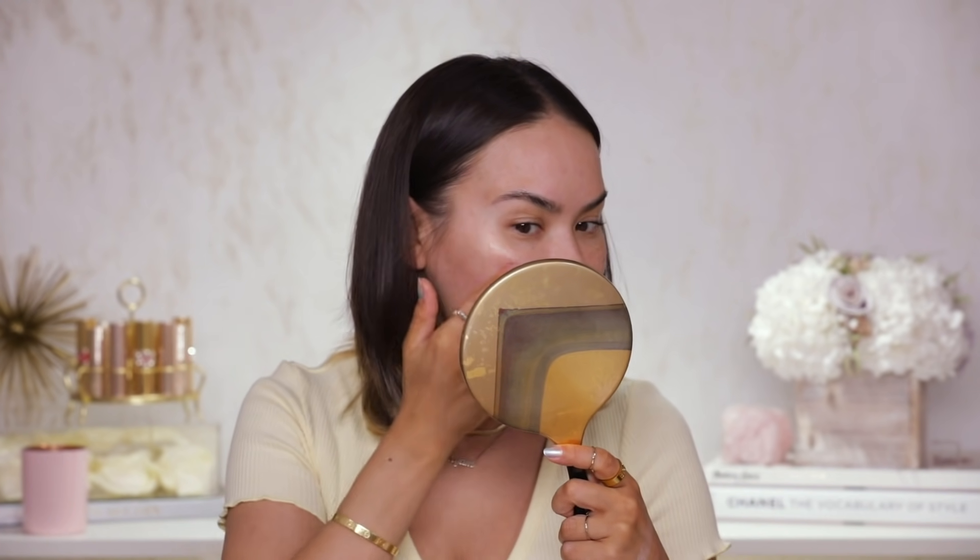Next we have Star Power — swatching on my hand first. Holy crap. I'm going to use whatever is remaining on my finger to apply here. So this is a little too bronzy for me — when I shift my face you can almost see the color shift. This would probably be good for someone who is tanner than me, say a caramel complexion, but also something I could use on my shoulders or body. Blended out it actually looks kind of skin-matching — this is promising.